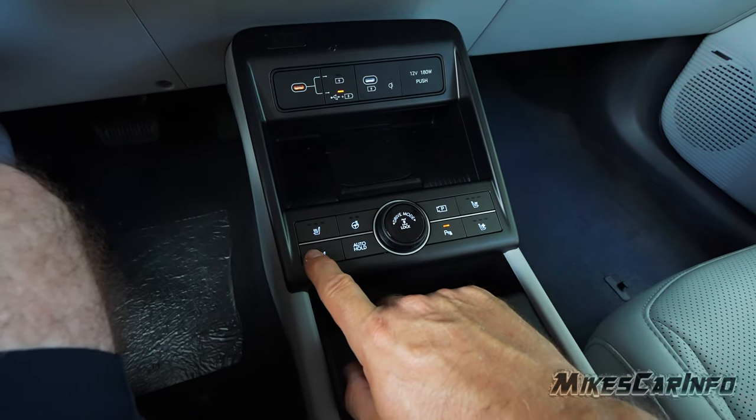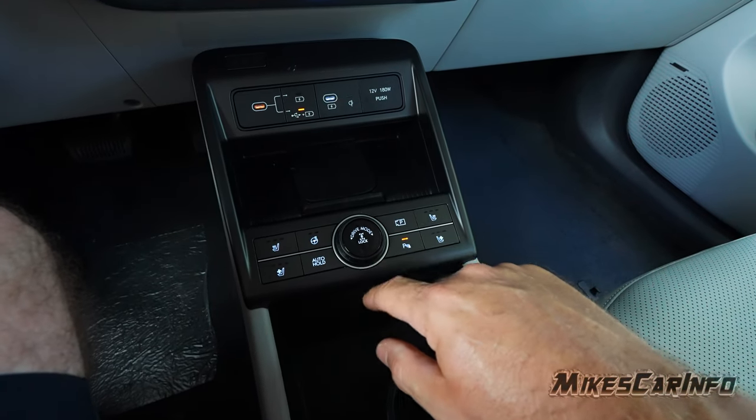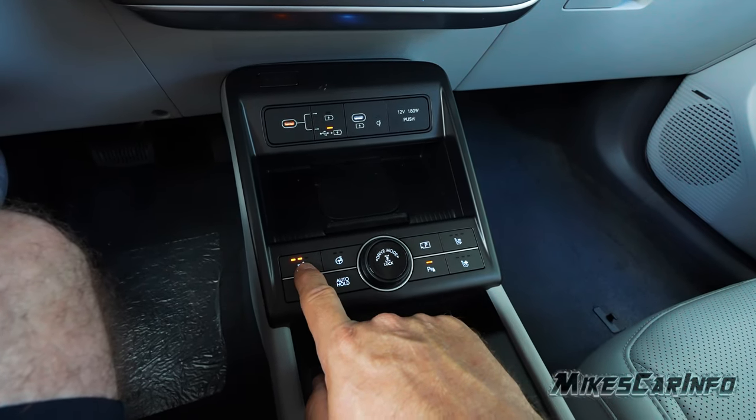This is where you'll find the heated and cooled seats here for the driver and then the passenger. There's also a heated steering wheel, and it's a 2-stage, high and low. And then the cooled and heated seats are 3-stage, high, medium, and low.